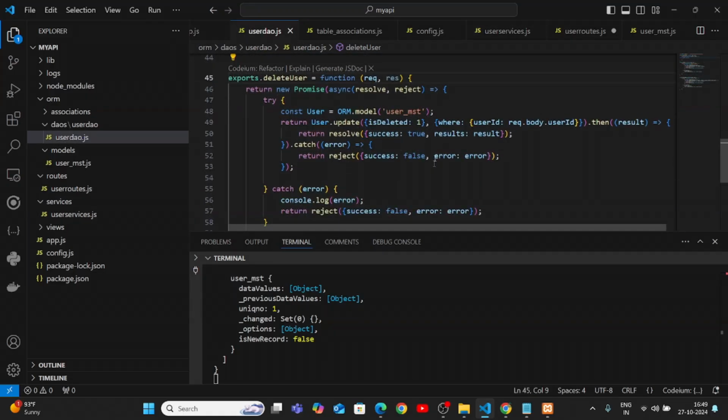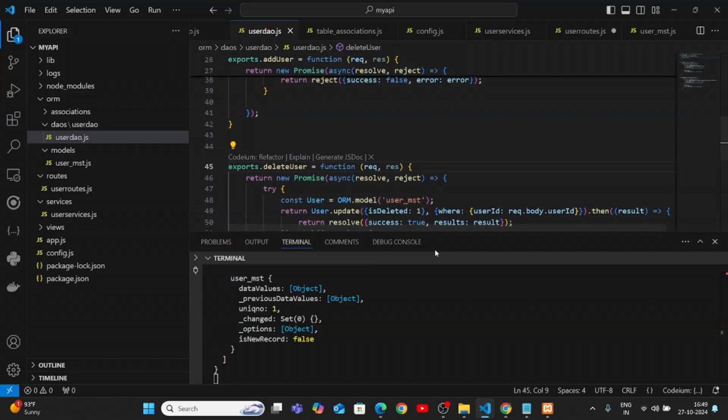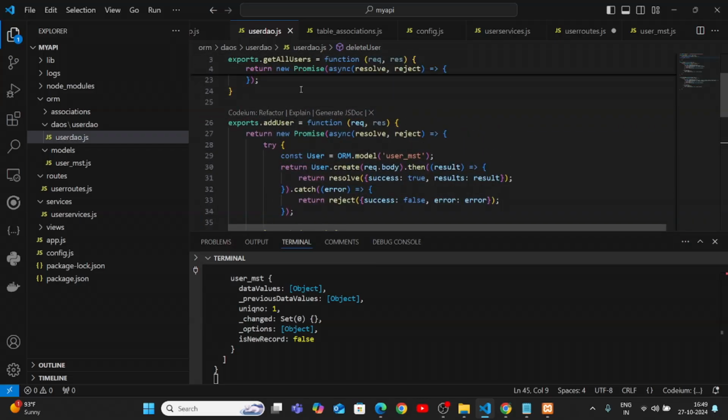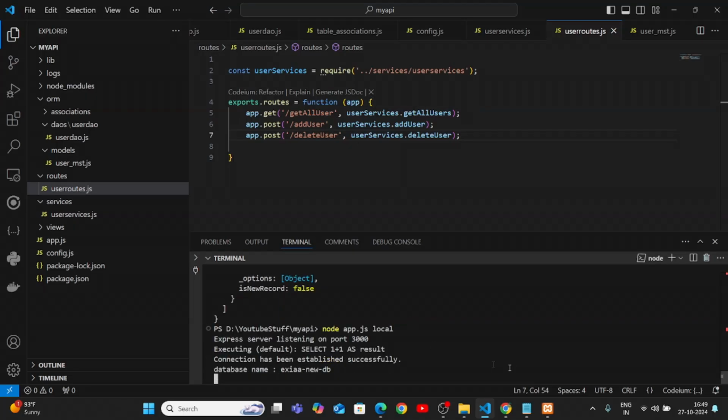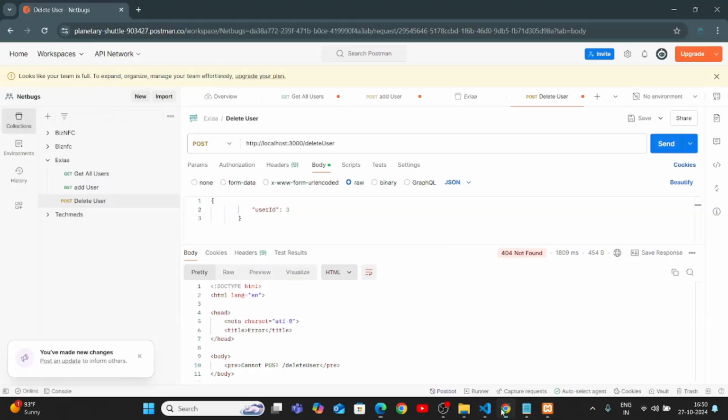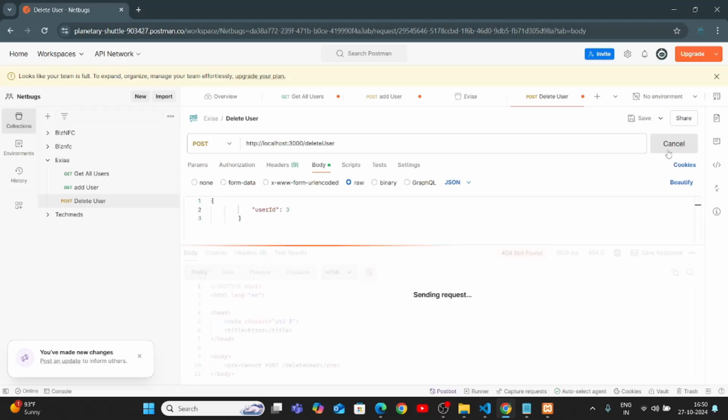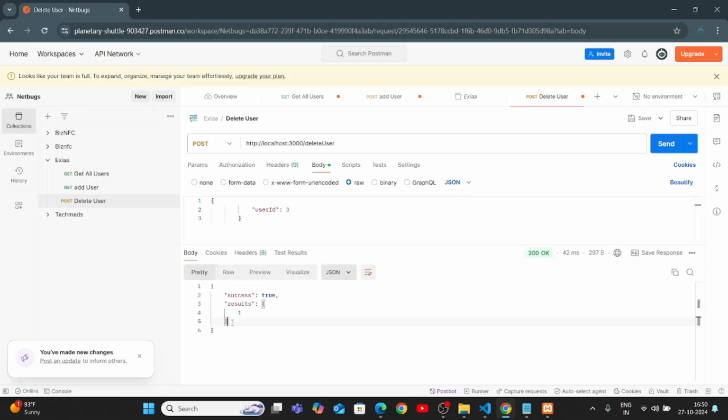All is okay here, but I am not saving the user routes file, so I save that again, run it again, and send the delete user request. Yes, delete user is successful.